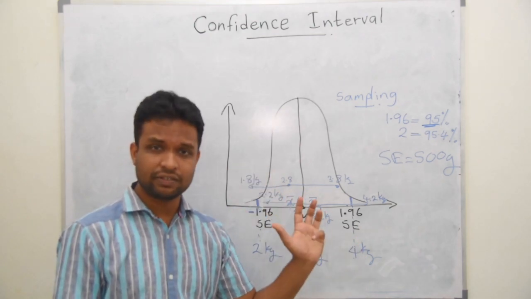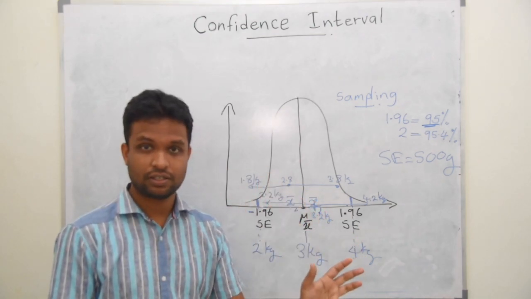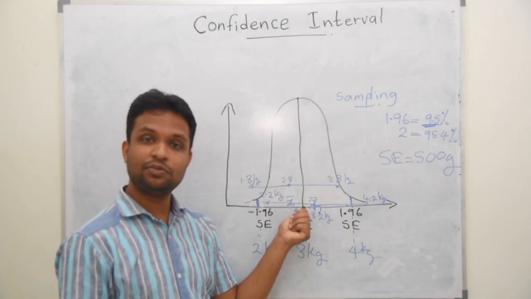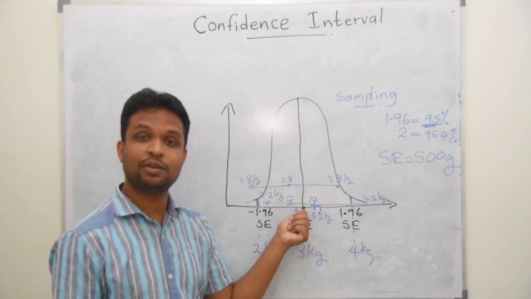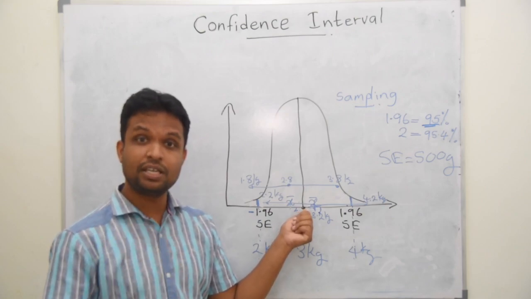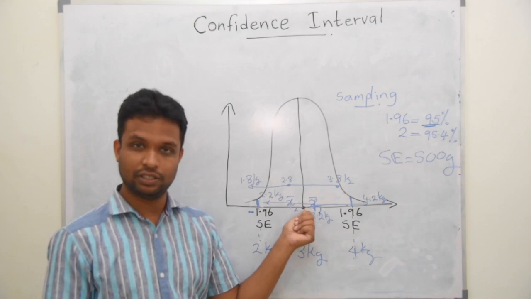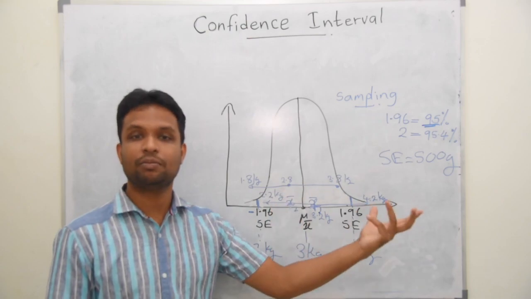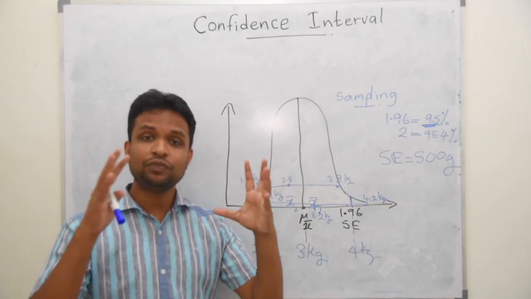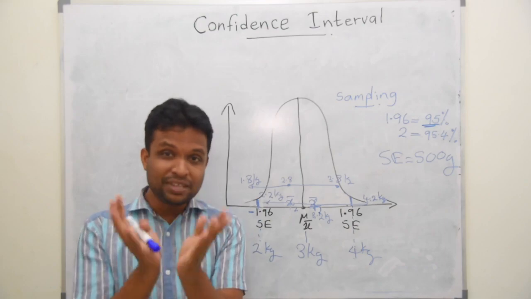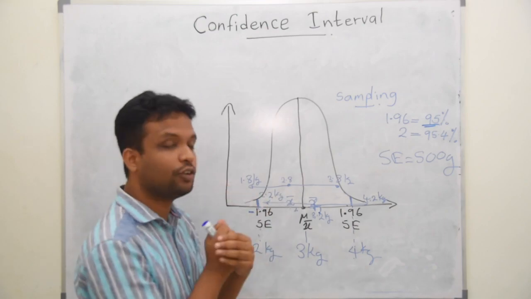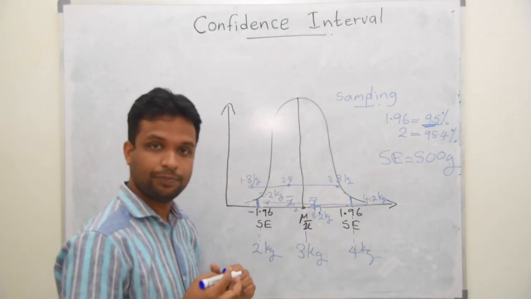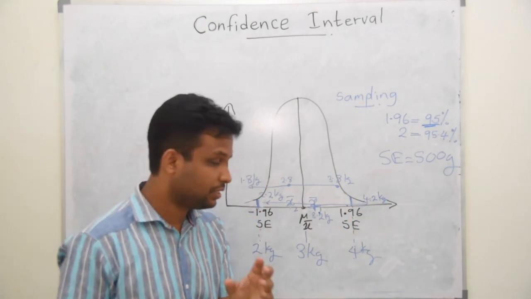We call these intervals confidence intervals. Why an infinite number? If the mean is 3 kilograms, you can create an interval. If the mean is 3.1, another interval. If the mean is 3.11, another interval. If the mean is 3.111, another interval. An infinite number of intervals. For all these means, you can create this kind of interval. Assume that you divide this total into 100. So look at these intervals.